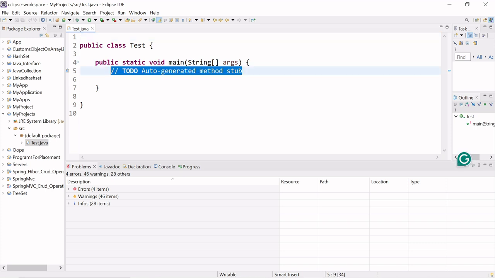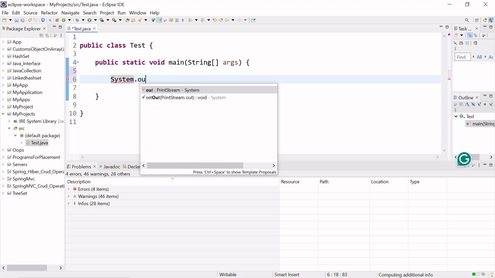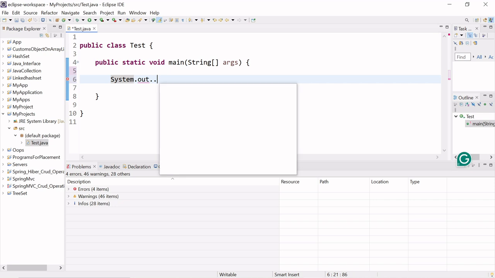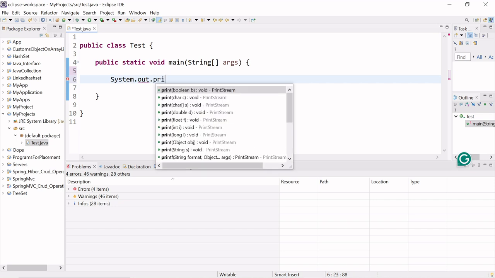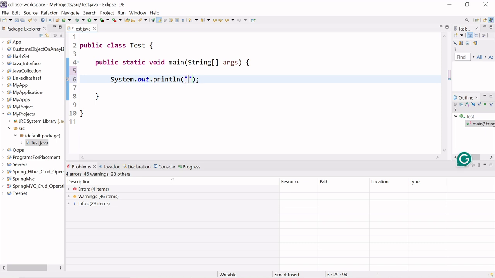Here I write a simple Java program which accepts input from the command line argument, and I want to display it. I use System.out.println, and here I display firstly welcome and then the argument value at index 0.